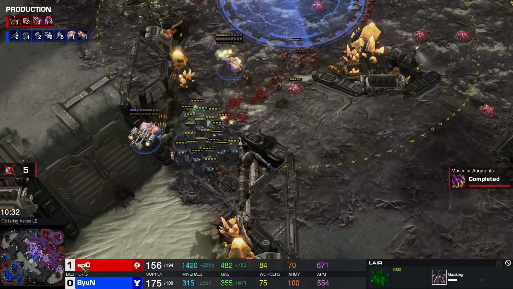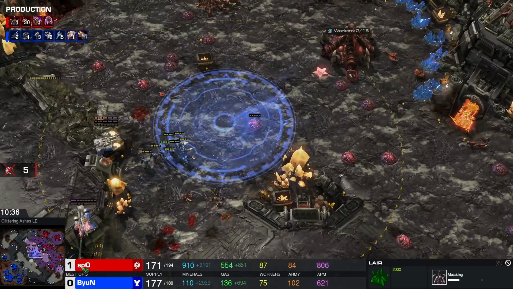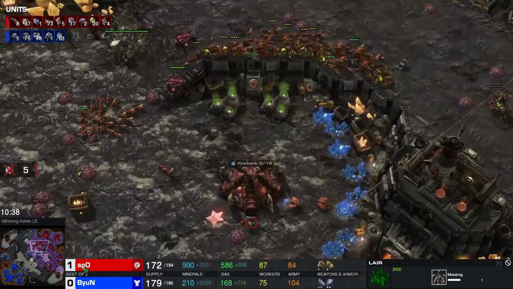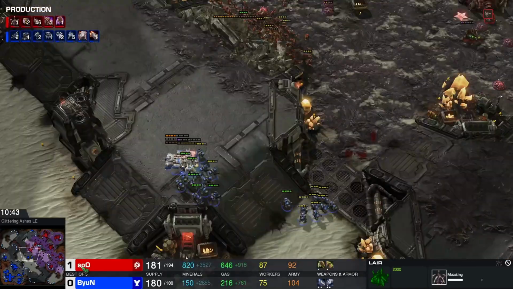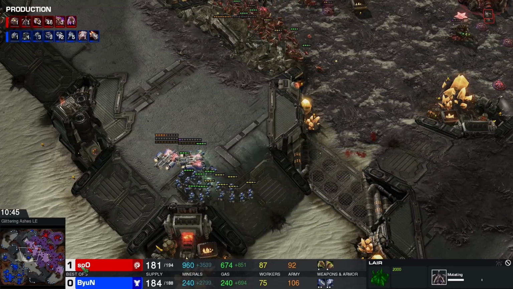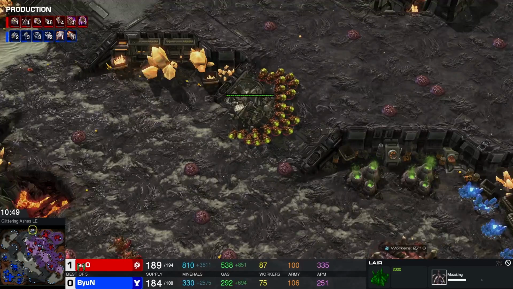SOO is at the front, he's going to get caught out. And SOO right now is sitting down 20 supply. Has to be careful right now. He's working with pure Ling Bane. Only 5 Hydras. That Lurker Den is not even here yet. And that can start to become a massive issue here for SOO.